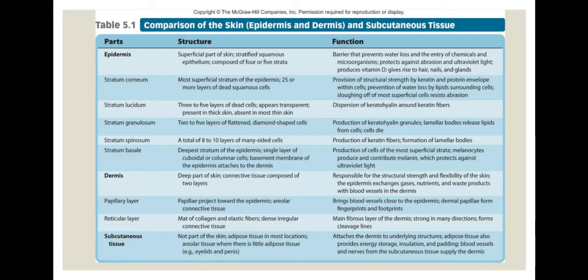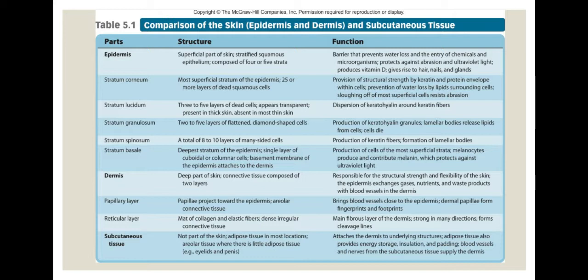Underneath that is the stratum lucidum, and that is going to be dead cells, and they appear transparent or clear because they're lacking the nucleus. So we don't find this in every part of the skin, but we'll find it on places that have what we call thick skin. And thick skin is like the sole of your feet or the palm of your hands. It's just sort of an extra layer in those highly used areas that need a little extra protection.